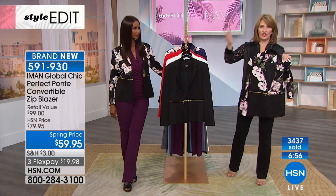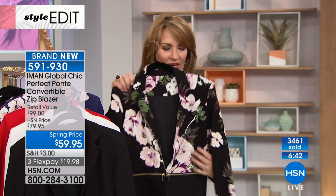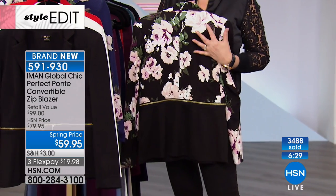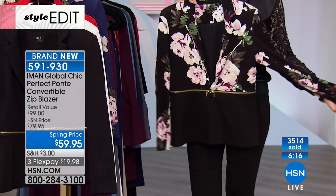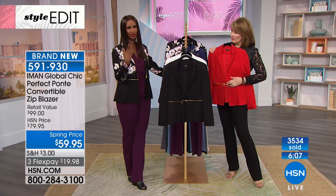When you go into department stores, they all carry the same designers — every store has the same collection. What's fun about coming here is you get to discover what nobody else has; it's exclusive, so you feel really special wearing these clothes. This print is so perfect — it's grounded in a dark color so it's very flattering on the body, and then it has all these pretty pastels and greenery. Lots of tops can layer under this jacket beautifully.